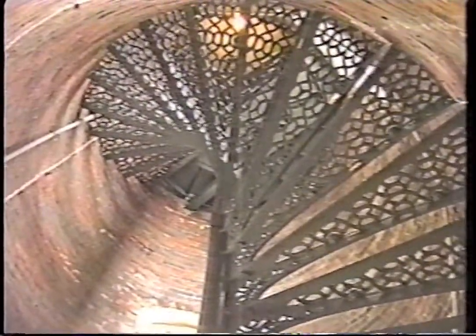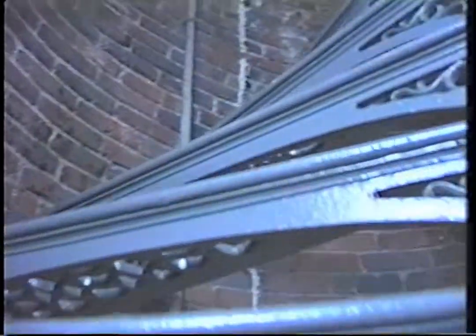Apparently, the masons at the time used salt water in the mixing of the mortar, and in 1835, the lighthouse crumbled and deteriorated, and later in 1837, the keeper's house also met the same fate. Both were torn down, and both were rebuilt. Both still stand today. The tower is 38 feet tall, and the keeper's house is now the Lighthouse Museum.